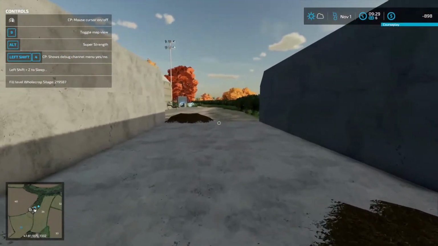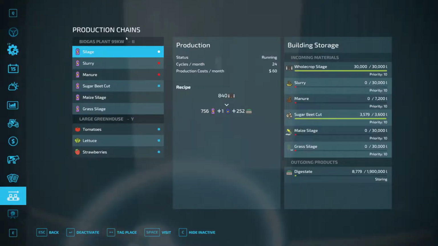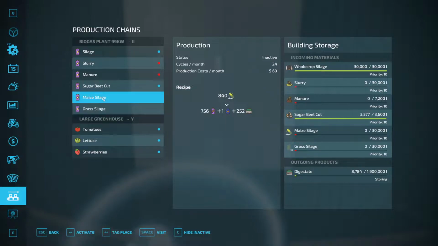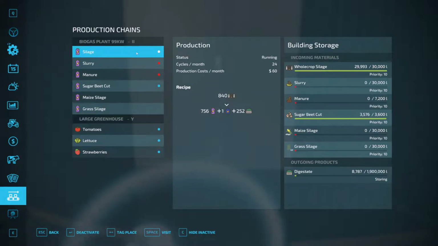That's not a problem. We can still feed that to the cows, and we can still put it into here, because if we go here now, you'll find we've got silage, that's the whole crop, maize, and grass. So we could technically put 3 types into here, and we would be able to get 3 sets of money, because it all runs, I believe, 840, 840, yes, they all run exactly the same amount. So if we could get ourselves some grass silage as well to put in, we would be able to get ourselves extra money.